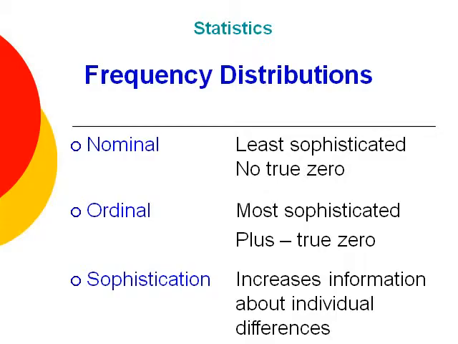So we could measure political attitudes, for example, by asking someone if they were conservative or liberal. This would be a nominal scale, the least sophisticated way to measure the phenomenon. Or we could measure political attitudes by scoring someone on a scale that ranges from 0 to 100, in which low scores indicate liberalism and high scores indicate conservatism. This would be an interval scale, and it would be said to be more sophisticated because we're able to make finer distinctions or differences between people in political attitudes.